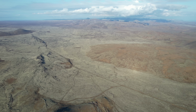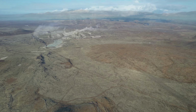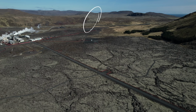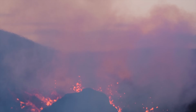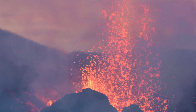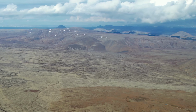There was a real risk that the lava from there could have flowed all the way into town and even all the way to the Blue Lagoon, but for that the eruption had to go on for years, or at least produce way more lava than it actually did. And keep in mind that the eruption in 2021 was indeed a very small eruption after all, and very tourist friendly. So let's move up there to the volcano and look back.